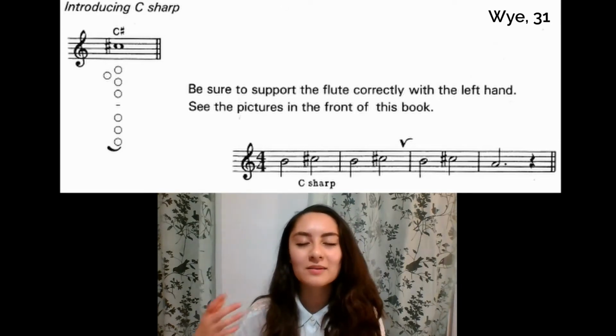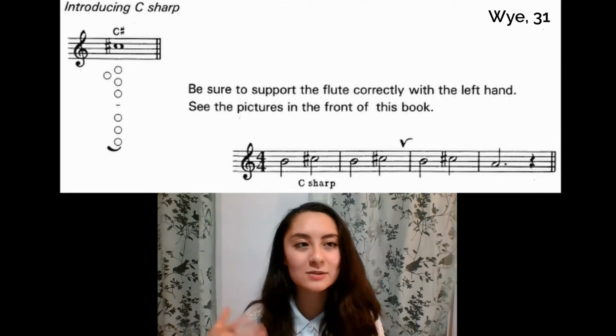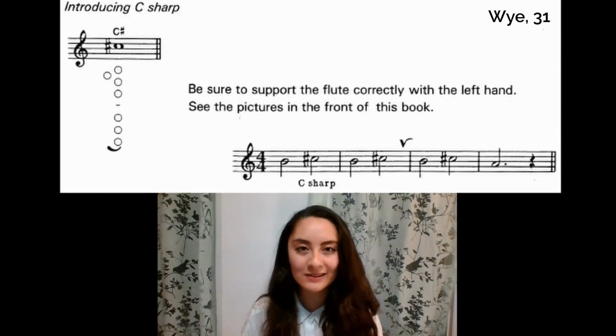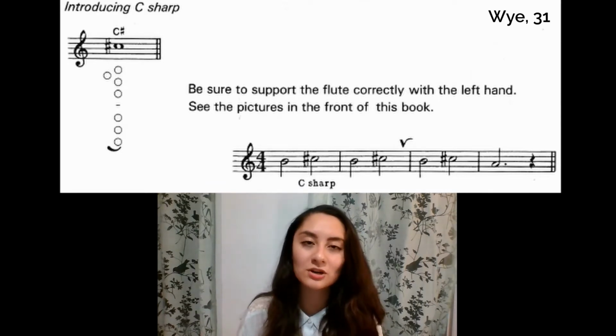Or you can also listen to other players, especially playing that note. If you want, you can definitely go back to this video and listen to the notes that I just played a few times over to really get that C sharp in your ear. It's really easy to get it sitting sharp, and that's what we don't want.